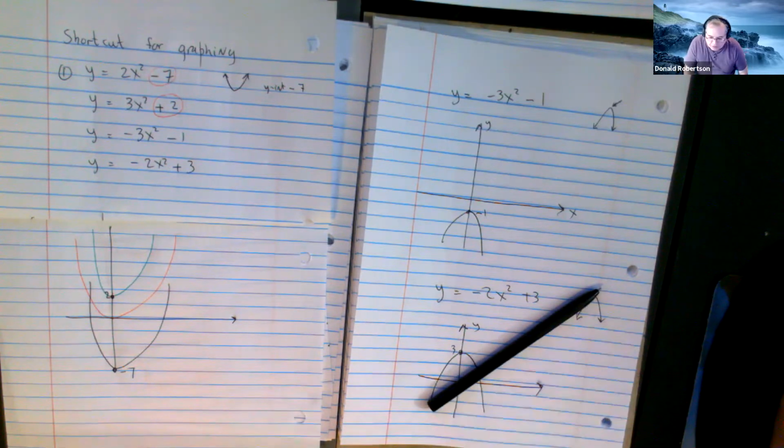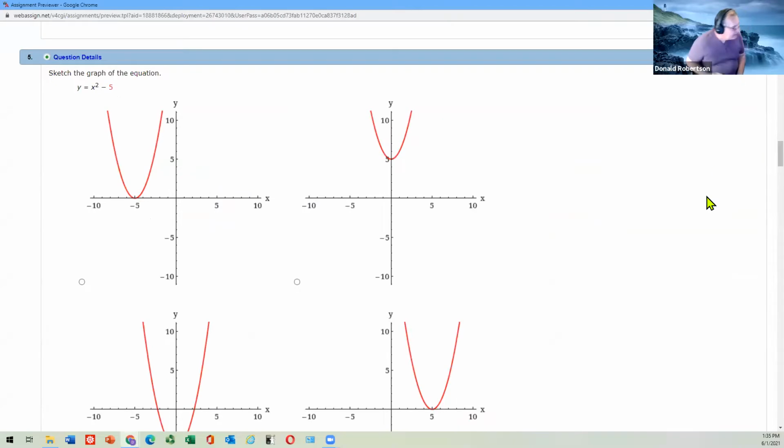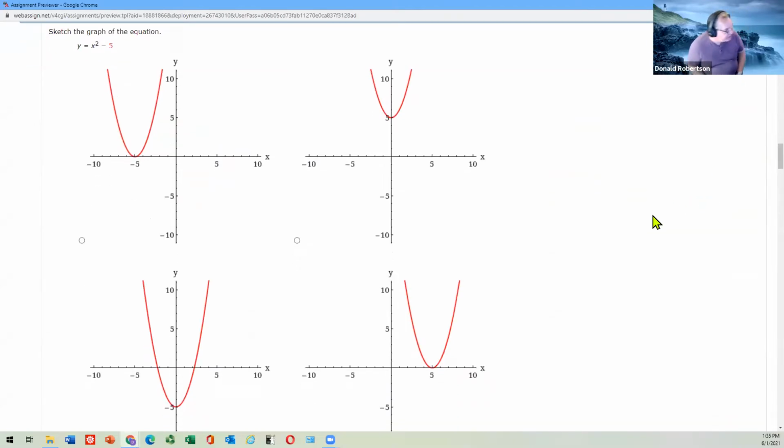I'm going to show you what that looks like in WebAssign as homework questions, because this section, at least the beginning of this one, is pretty quick because you don't actually get to do too much, in my opinion. Right, here we go. Now, I'm probably going to have to shrink this down if we want to see all four choices. There we go. Although you might not be able to read it, one of these four is x squared minus 5. Where is it? Bottom left. I'm pretty confident.